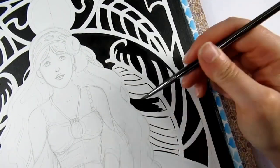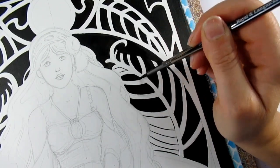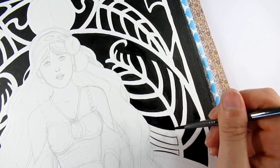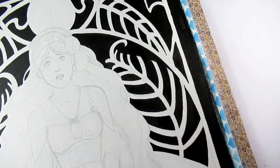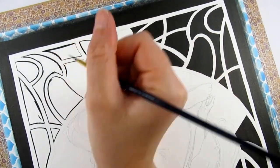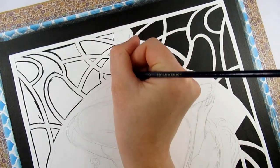If you've not used one before, or if you have and found them pretty frustrating, I don't blame you. There is quite a learning curve to it. For me, I like to have a good amount of ink on there, but not to the point where it's literally dripping off the brush. You don't want that, you're going to lose your control. But a nice generous amount, so you've got enough on there to do one long flowing line.